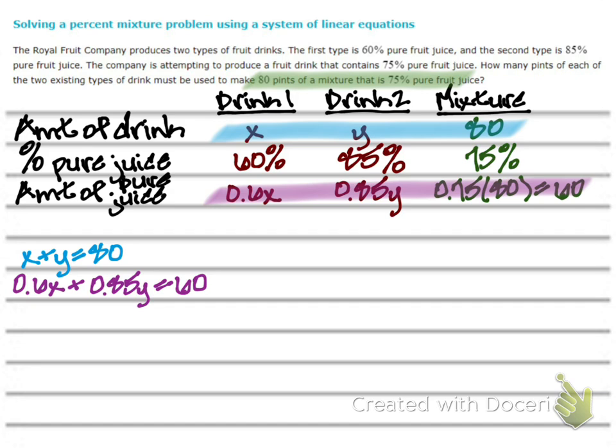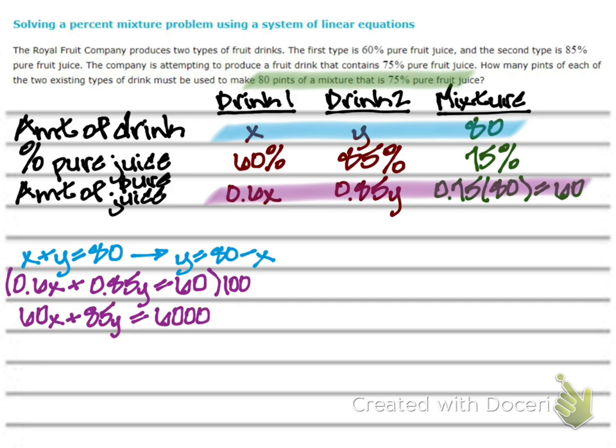First, I'll rewrite the top one, solving for X. I could solve for Y if I preferred. Now I'll multiply the second equation, everything through by 100, so we can get rid of those decimals. If you're comfortable working with decimals, you don't have to do this step. Now, in my second equation, I'm going to replace the Y with its value. So there we go. And now I need to distribute the 85 to both terms.